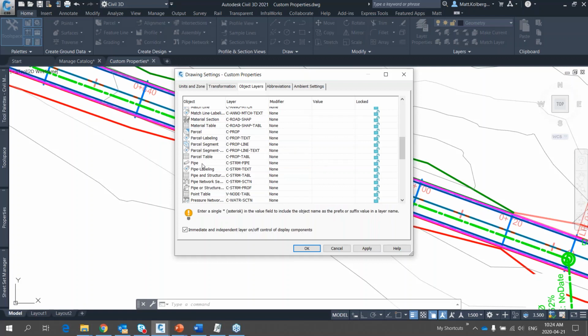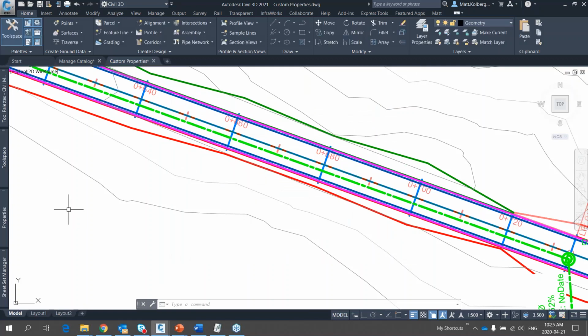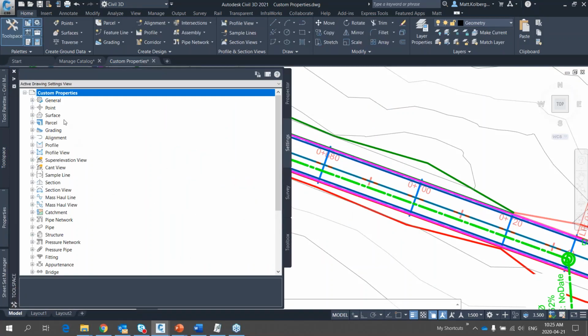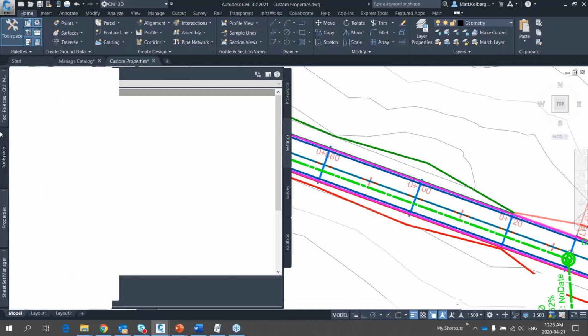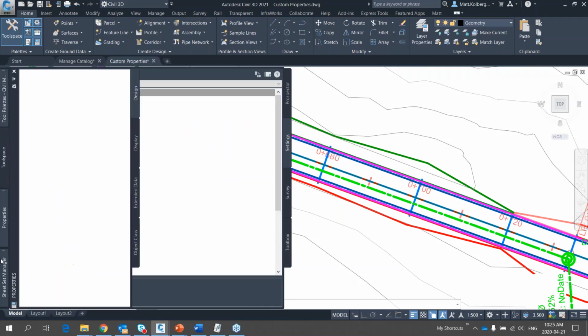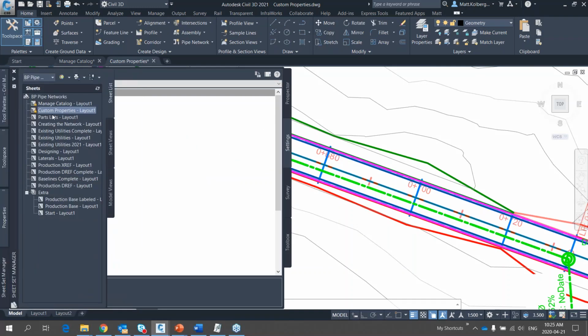So a lot of times we'll just put the pipes on C storm pipe. They're all on that layer, but then we just use the styles to affect the display. So for example, I'll open up a pipe drawing here, parts lists.